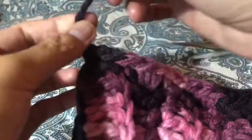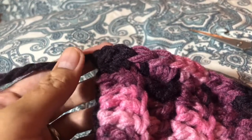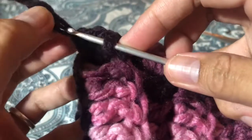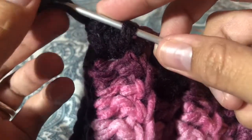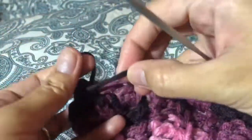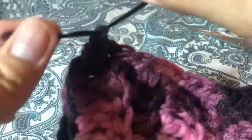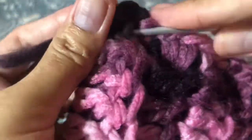Okay, good. So what we do here, going to grab a smaller hook. So insert your hook somewhere, anywhere. I prefer to put it here to hide this one, and make a knot. One, two, three knots, and just hide it here somewhere.